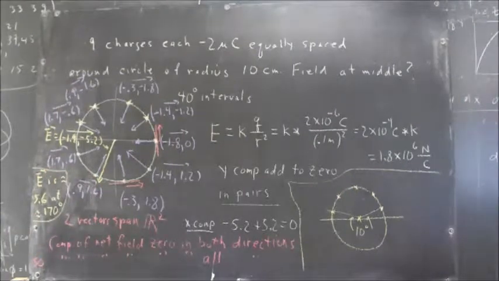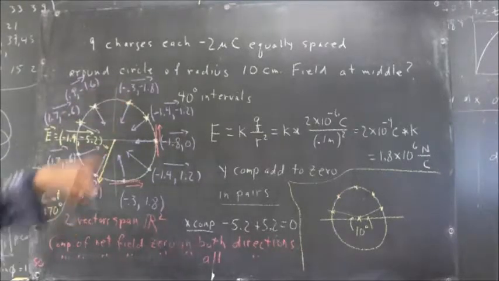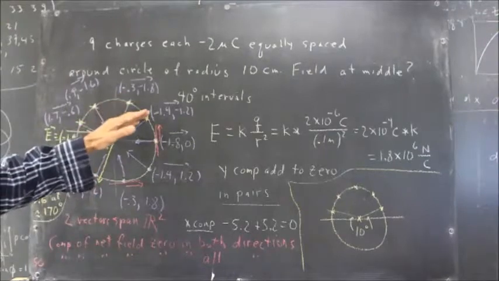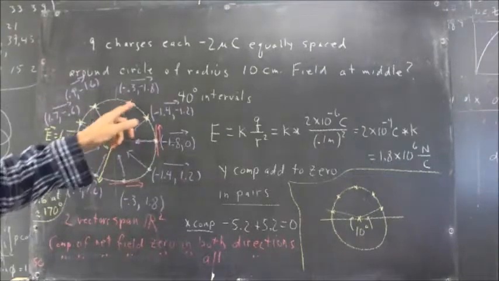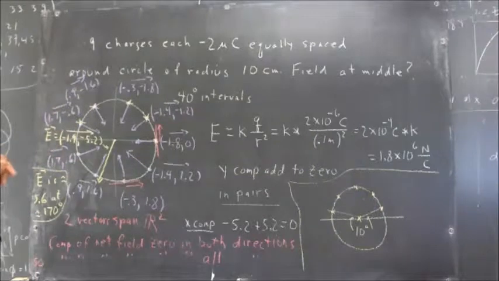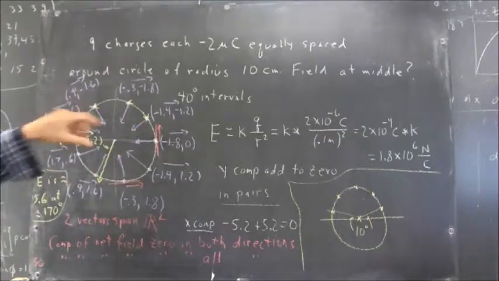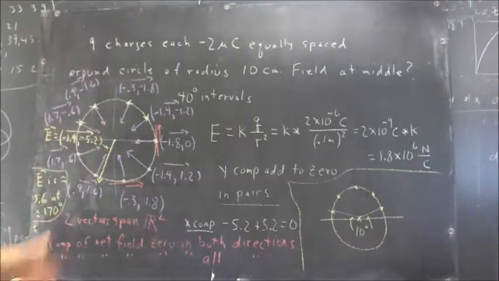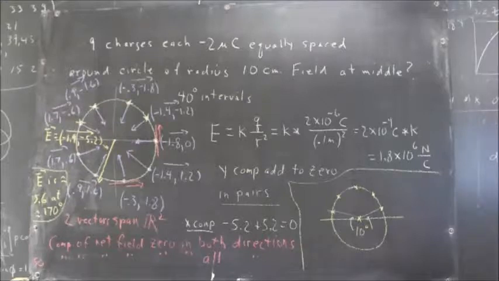However, I know that it has to be 170 degrees, so this gets real interesting. It has to be 170 degrees because everything is symmetric about this direction. If we go from here to here, we got 40 and 80 degrees. From here to here, we got 40 and 80 degrees, so that these vectors are symmetric with respect to this direction. Not sure just how that's going to reconcile. However, we'll go on.